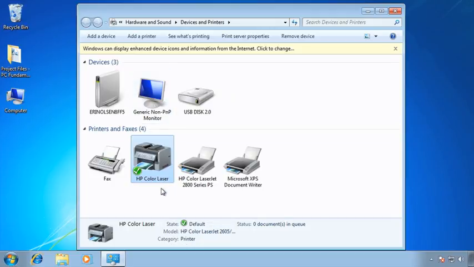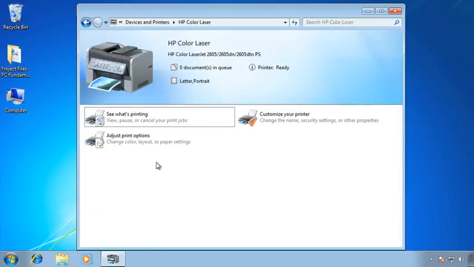The default printer is probably one of the most important settings once you have a printer installed, but there are also other settings, and to get to those, I'm going to double-click the printer. In Windows 7, this opens up a window that actually gives me a lot of different options as well as some information. In prior versions of Windows, you'll probably just see a simple window that we'll get to in just a second. In Windows 7, I actually can see a lot of really useful information here.